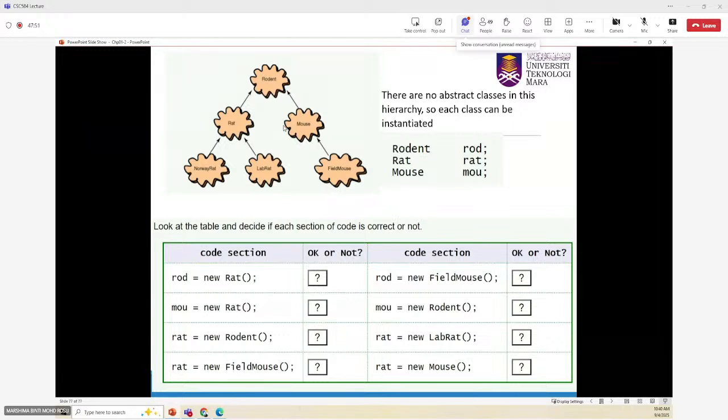Okay. All right. How about rat equal to new rodent? Rat, with small r, is an object of rat. Can you assign it to rodent?